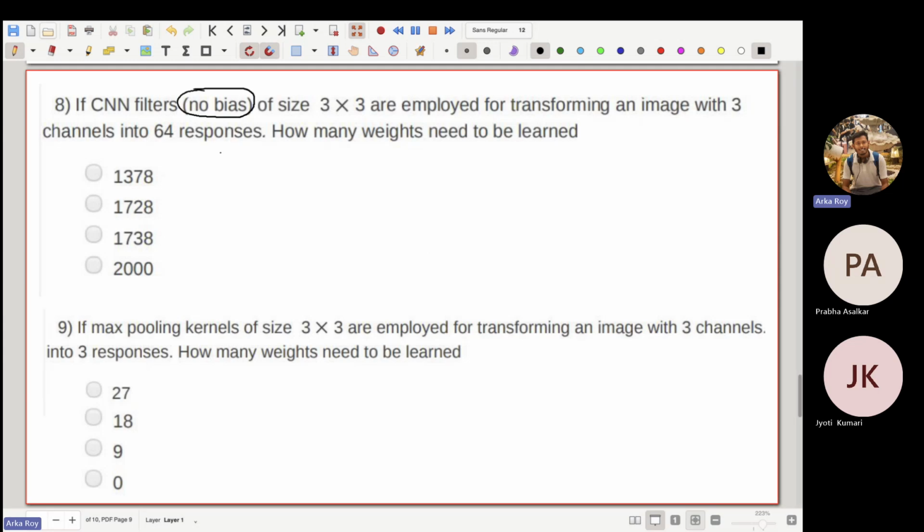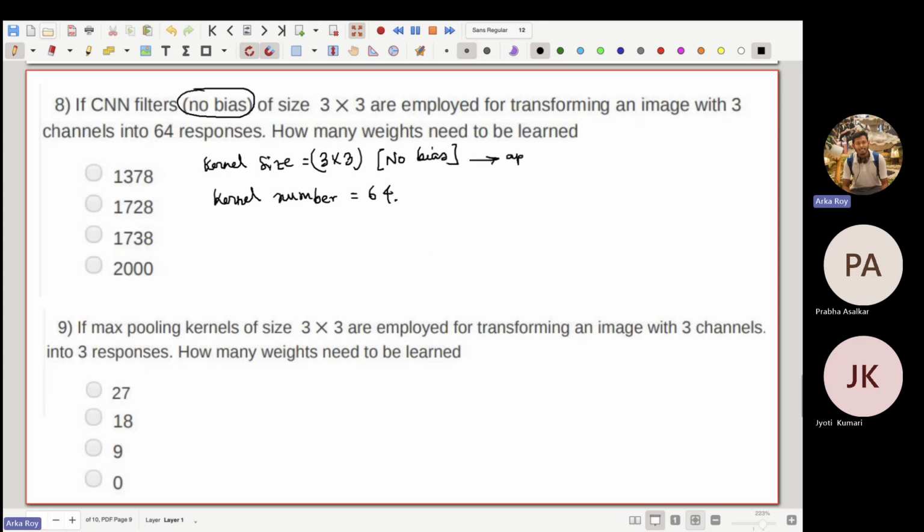That means kernel size is equal to 3 cross 3. They have mentioned that no bias. Then what we have, kernel number or number of kernels is equal to 64.